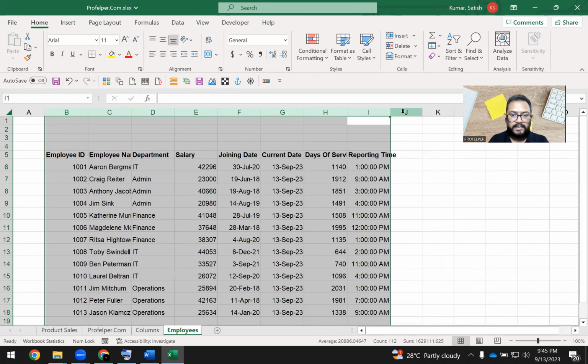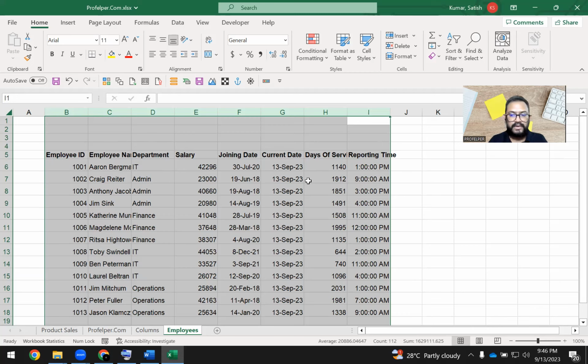Now, what is next? The data in all the columns will not be the same. So in that case, what will happen? If you increase the size of any particular column within the selection, the size of all the columns will get increased. But this might not be the case, where you will have the same kind of data in all the columns. Some columns might have small content where you don't require to increase the column width, right? In some cases, you might have data with long text where you need to increase the size of the column. So there might be different cases.